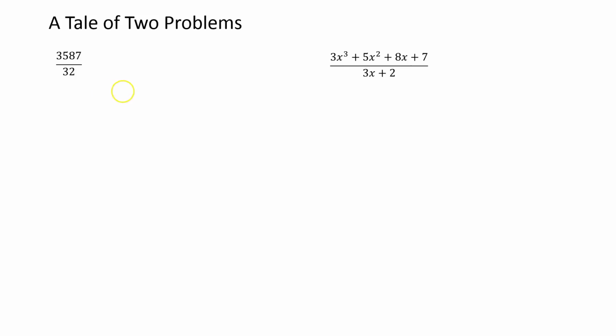So if you've never done long division before, the way you do this is you say 32 is dividing into 3,587. And really where we start is we say, how many times does 32 fit into 3? Well, I can't fit 32 into 3, so go to the next digit. How many times does 32 fit into 35? Well, it fits in there one time. So really what you're doing there is you're saying that 32 fits into 3,500 100 times, right? The 1 here represents 100, but we don't say that. We're just using shorthand here.